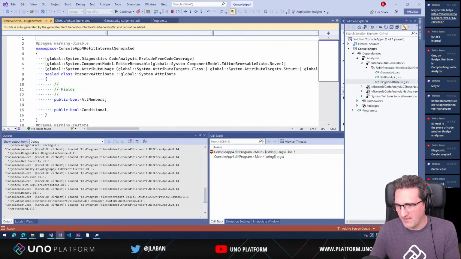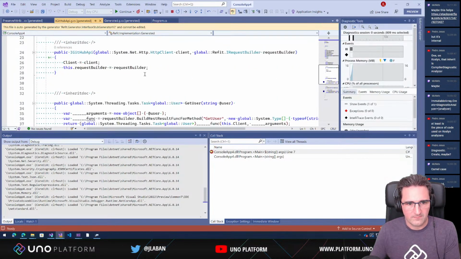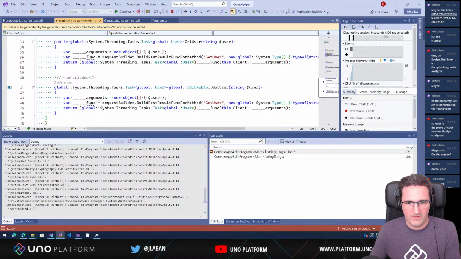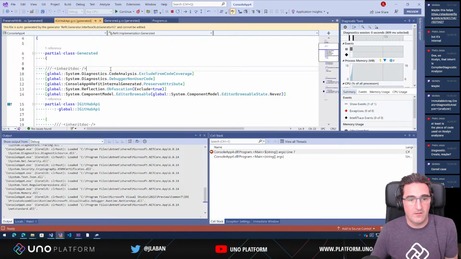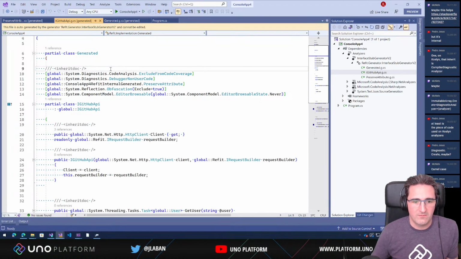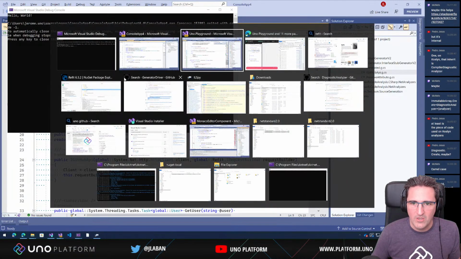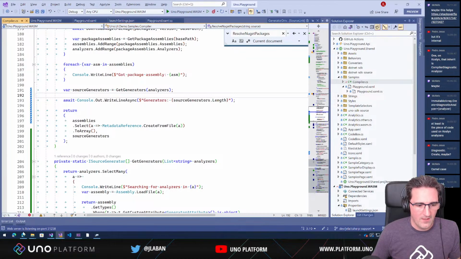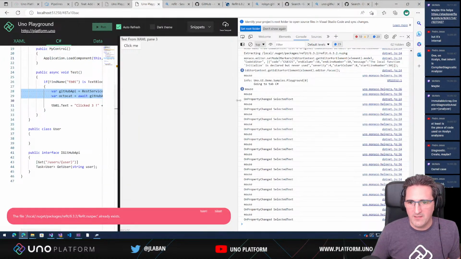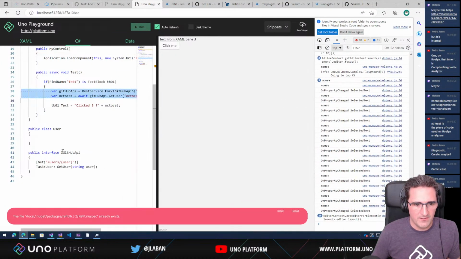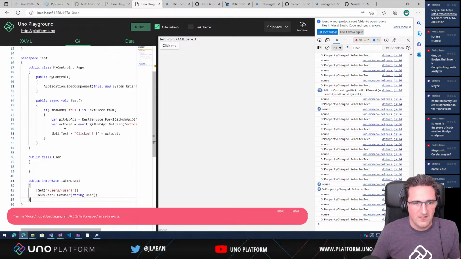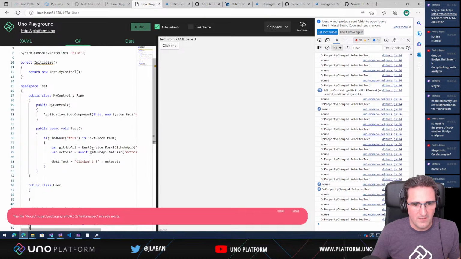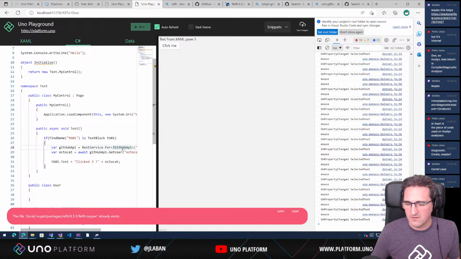So that's not that. So maybe we don't have this being generated somehow, or it's not included in our output compilation. Could very well be. So we got the right things in place, but our interface here is not getting picked up by the REST service or the generated REST service.